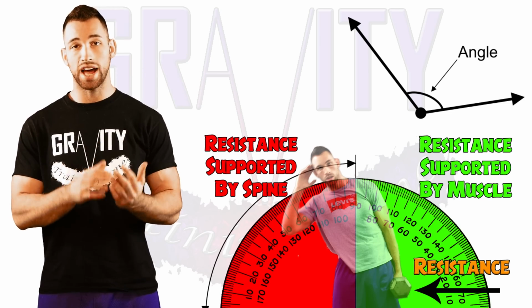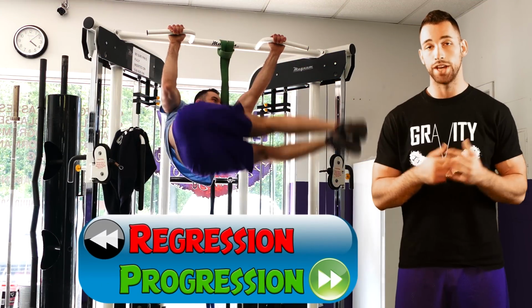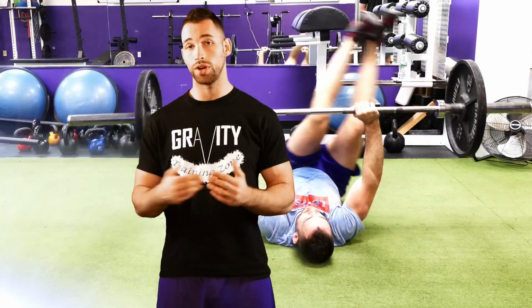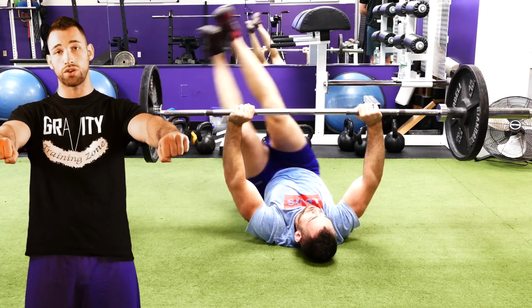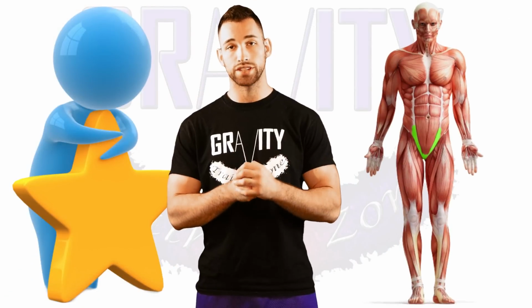And the last one is lying or hanging windshield wipers. The regression would be to do this with your knees bent, and the progression would be to do this with your legs straight. Also, when you do it on the floor, another way that you could progress is by holding a barbell in your arms while doing the exercise. So those are my favorite V-cut building exercises.